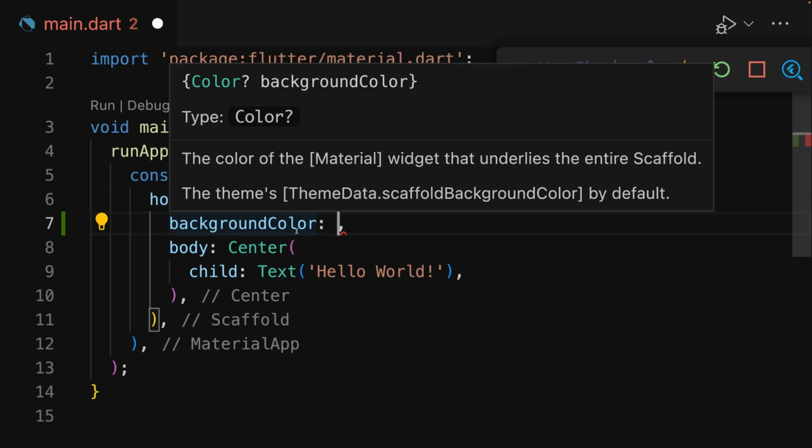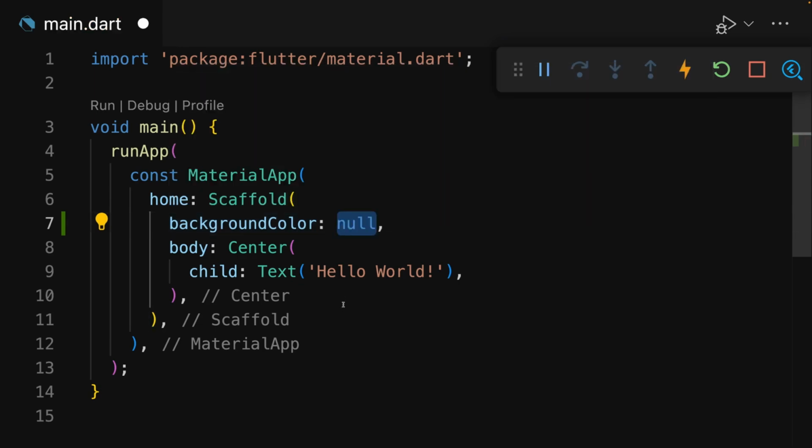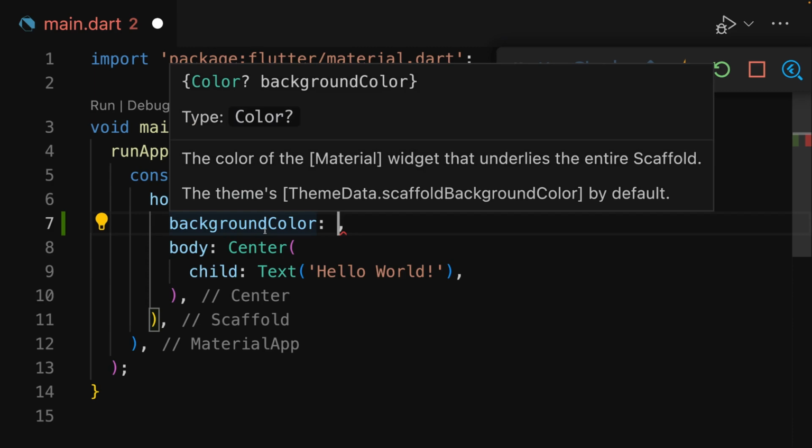We can set this to null, which is a special kind of value and type supported by Dart, which in this case is pretty much the same as not setting background color at all. But if we do want to set it to some non-null value, so to a value that has some visual effect, it must be a value of type color.